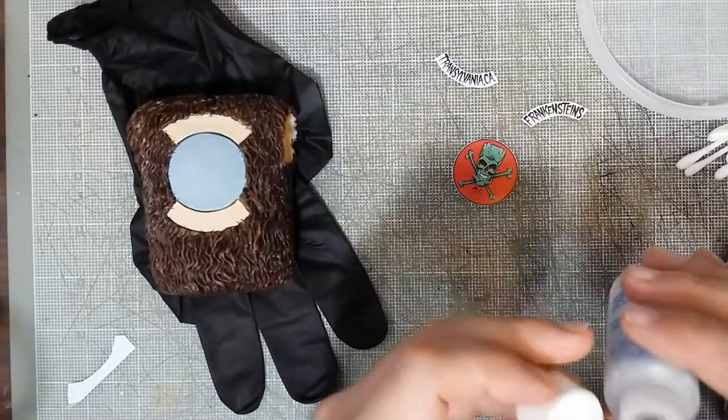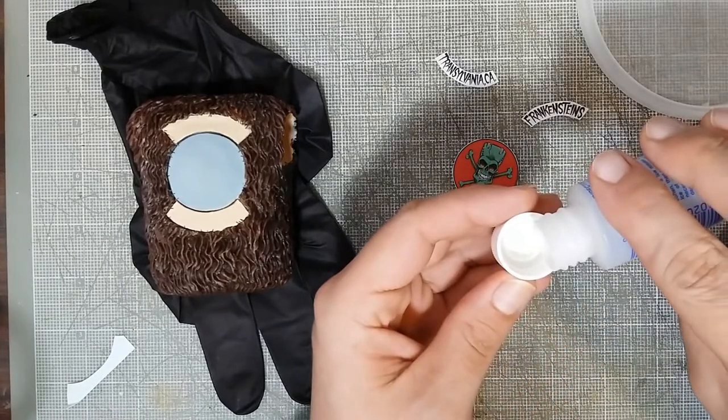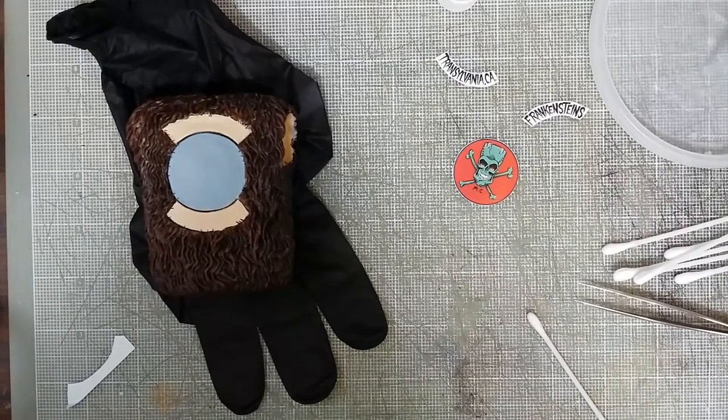Okay, what I do is I pour a little of this micro set just in the lid here. Got a couple of tweezers, some Q-tips. I'm gonna pour a little water in this lid here.